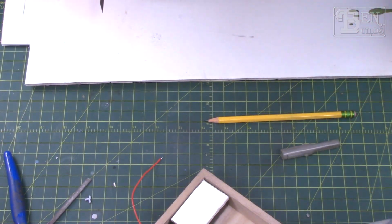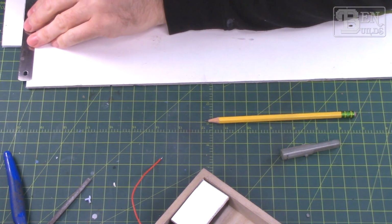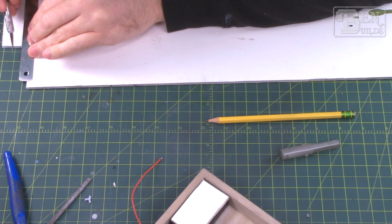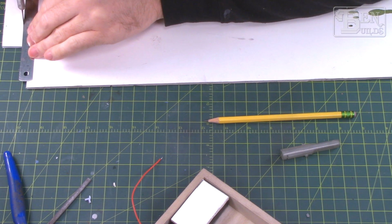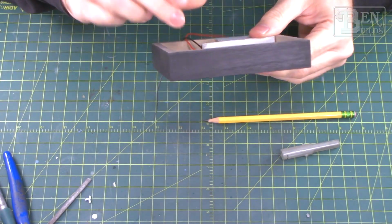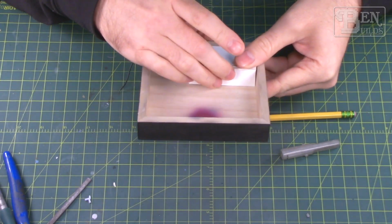Now that the top is cut out, let's go ahead and cut out a side piece as well. And we're going to do the exact same thing. I've already kind of figured out how tall I want this piece. We're going to use my ruler, and let's just cut this one piece off the foam core scrap right like that. And that should be perfect. Let's go ahead and test fit that and see if it's the correct measurement and size. Yep, that looks good. I like that.